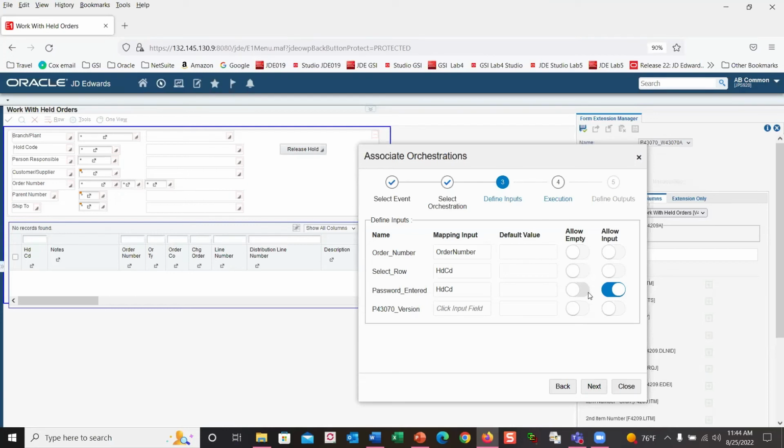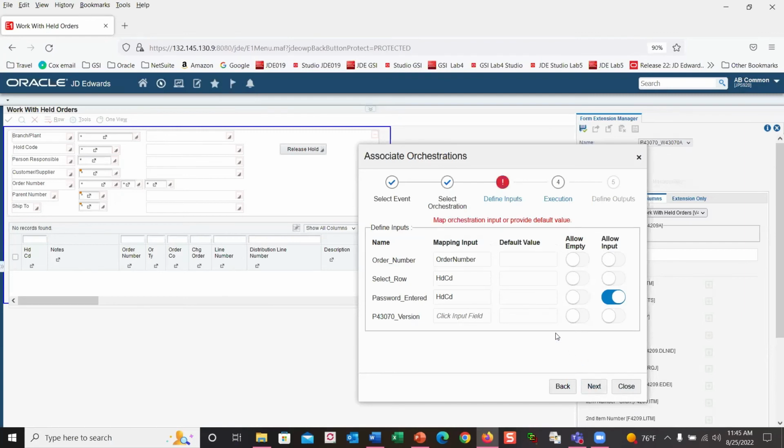If it was different, otherwise we could default the value in to release it, and then the version that we wanted to call, if we wanted to override it, or we could leave it blank, and it'll just use a default version going forward. So this is new, being able to allow inputs free form in it.